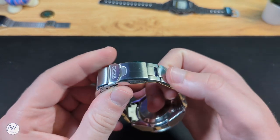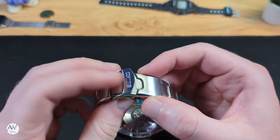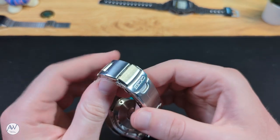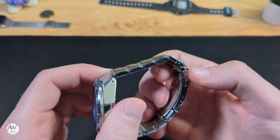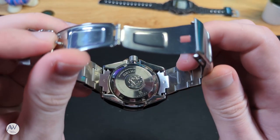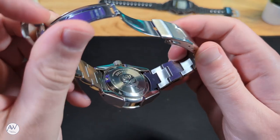The only real complaint I have with this bracelet is the clasp. It's a double pusher with a fold-over security and a diver's extension with plenty of micro adjustment positions. But just the fact that it's pressed rather than milled — when you can buy a milled clasp on AliExpress for about $6, I can't understand why Seiko, who are producing thousands upon thousands of watches, would skip on this, when economies of scale would mean it would only cost them a fraction of that $6 to add. All links and end links, however, are solid as you would expect. While we're back here, we can see the case back with the Seiko wave and lots of details about the watch etched into it. It screws down, along with the crown, to provide 200 metres of water resistance. Also interesting from back here is the way that the lugs are cut into to make space for the case back and cut down on thickness a little bit.